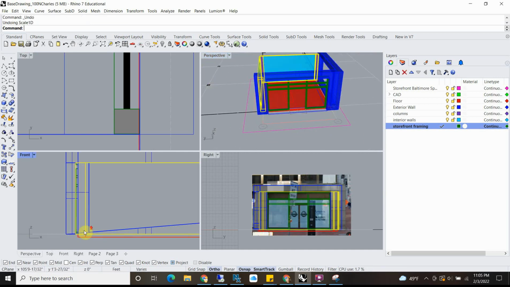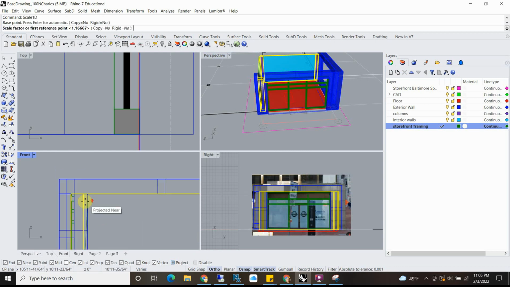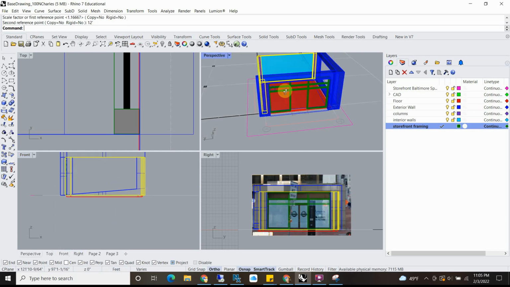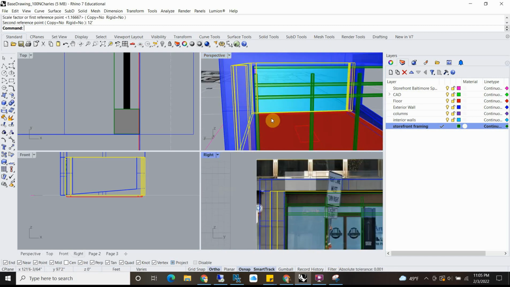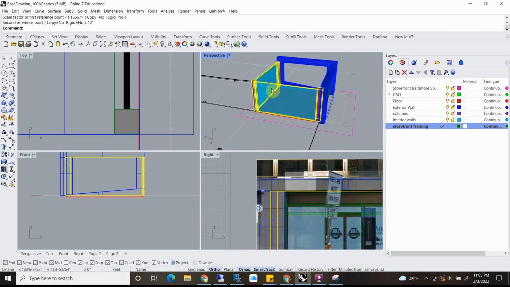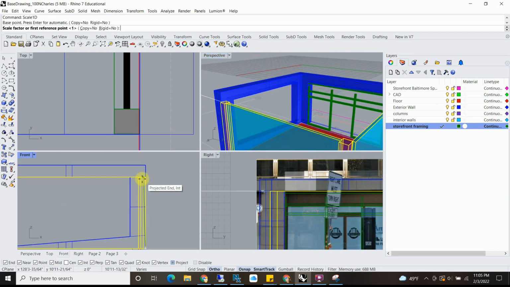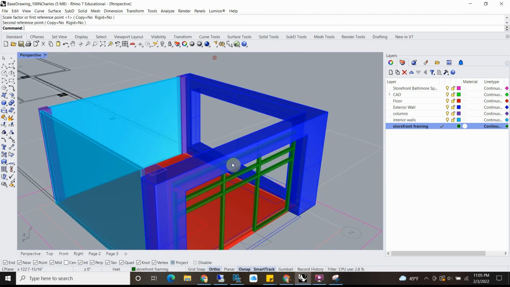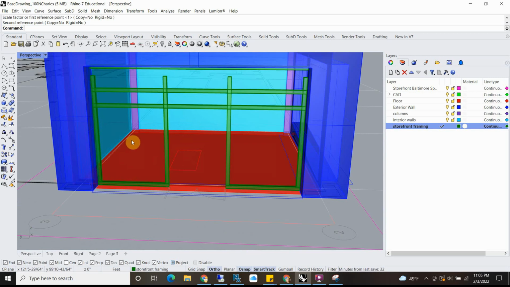I think I could have actually typed that in. So let me try that one time. Scale 1D. I think I did these as 12, or did them as 11 and we want them to be 12. So I'm going to type in 12 feet, hit enter. Did that work? I'm not sure. We're just going to move the whole way. So click here, click there. Okay, cool. It's not looking bad. Got some work to do though, so let's finish up this storefront.